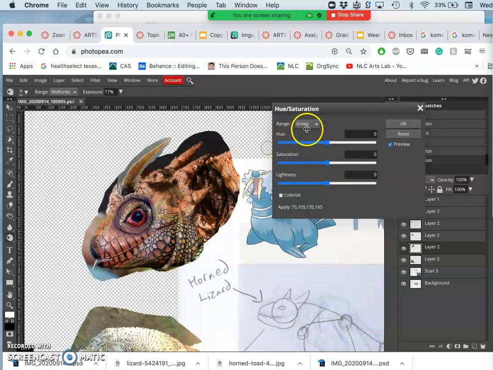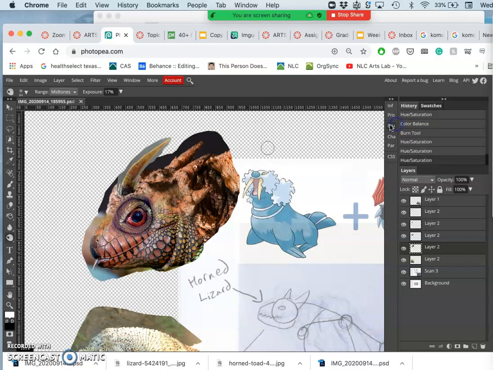So hue saturation, targeted. Okay, now let me go for, let's see if there's any blue. So this image is, I'm trying to get as much out of these as possible. And I have changed it, but it's just not very perceptible.